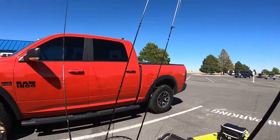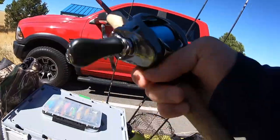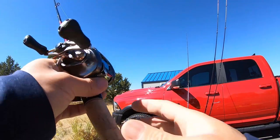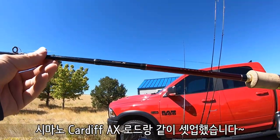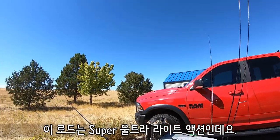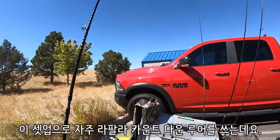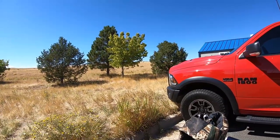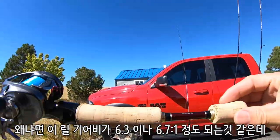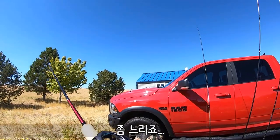All right, next setup. So this is the Shimano Aldebaran with the Shimano Cardiff AX. It has a super ultra light action and really soft tips, very flexible. I'm using this for the sinking lures, like a countdown. And this one has a 6.3 or 7 gear ratio, around there. So slow action, slow retrieving.